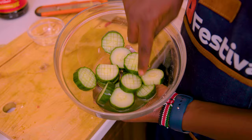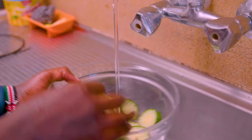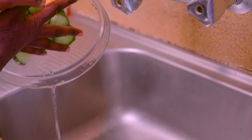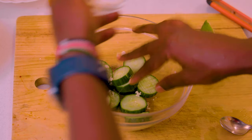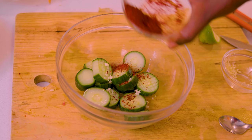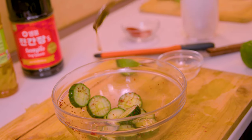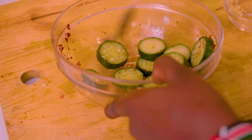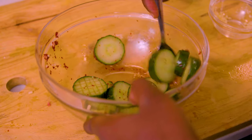What will happen is that the salt will draw out the excess liquid in the cucumber. After about 10 minutes, you'll drain off that water and rinse the cucumber and they'll be ready. The next step for the cucumber is to add a little bit of flavor — Korean chili flakes and a little bit of honey. It already has salt, so this is just something to make it different. The honey is optional.